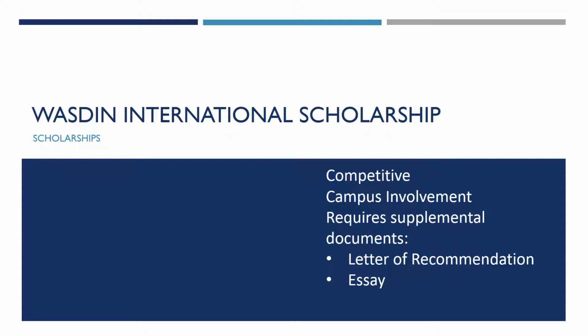By the end of this video, you will know how to apply for the Wasdin International Scholarship. This competitive scholarship is for students who are involved in at least 2 campus organizations and are at least a second semester sophomore. Students must also be traveling to either Europe or a South or Central American country.